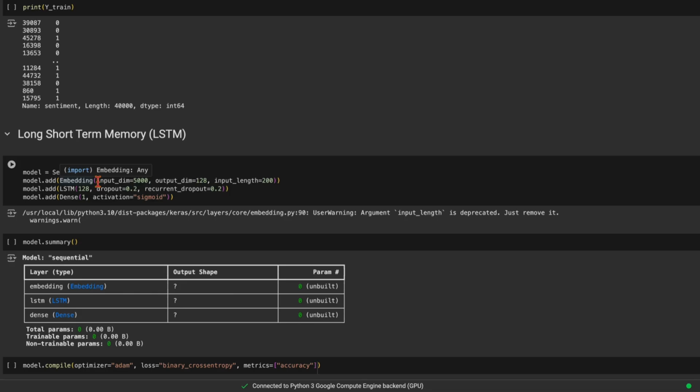And then we have the final layer, which is a Dense layer, and this is just a regular fully connected neural network layer. The first thing that you will see is the number 1 inside it. We are setting the output size to 1 because we're solving a binary classification problem, which is either positive or negative, basically 1 or 0.